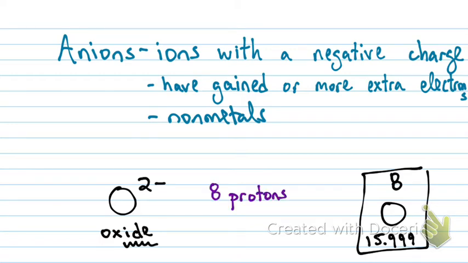But to get that negative charge, it actually stole 2 electrons. So the nonmetals are thieves. They like to steal extra electrons. And when they do that, they become negatively charged, and that negative sign just reminds us that they have gained however many electrons. So with oxygen, it must have gained 2 electrons. And we can predict all these charges from the periodic table.